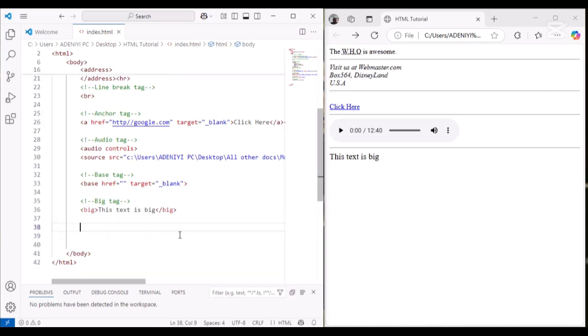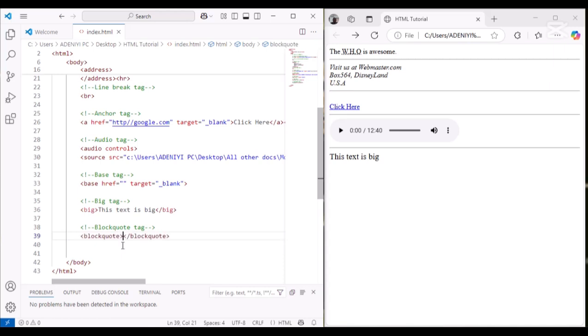Let's find out what the block quote is. So we say block quotes tag, and a block quote just basically gives your stuff some padding around the side, so it just pushes it a bit. So to do a block quote, you actually have to write blockquote, and Visual Studio Code already guessed that for us, so that's what I want, block quotes.